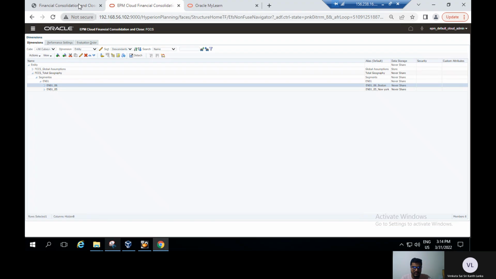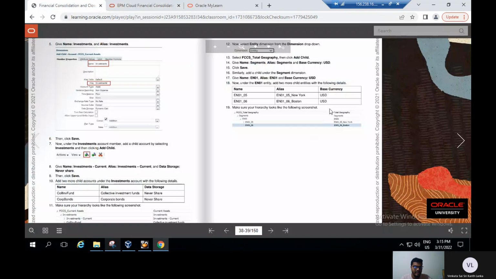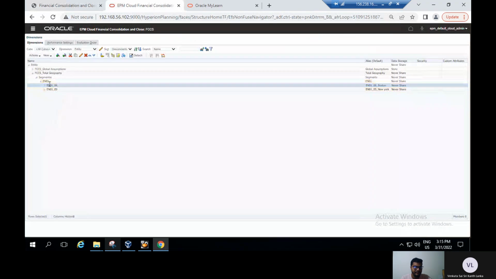Yeah, base currency as USD. We'll click on save. Now these two members have been created under this entity one, EN01.